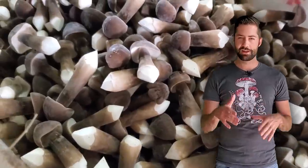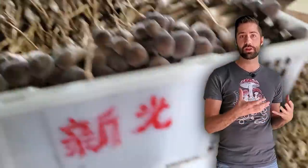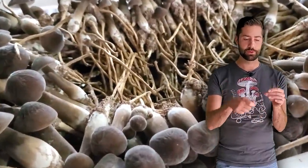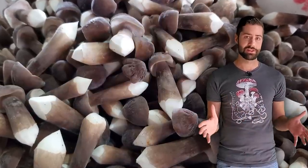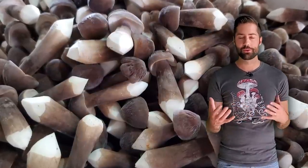Someone mentioned in a comment on a previous post that it's actually a species of Oudermansiella, but I honestly don't know and I can't find a lot of good information on it. That being said, it was still super cool to see — a really interesting and unique cultivated mushroom, and it is delicious. They'll typically cut off that taproot feature and you can eat it in hot pots and all different varieties of dishes, and it's actually really good. Hopefully we can learn more about this mushroom and might start to see it around more often.